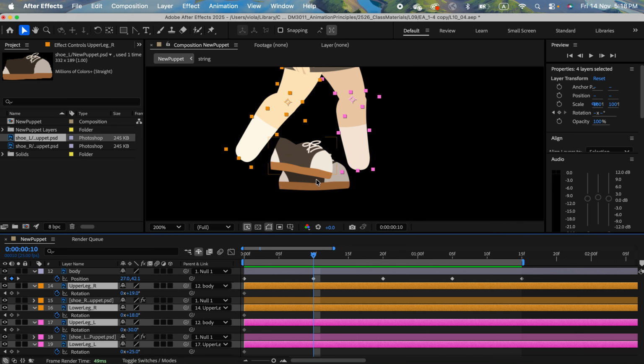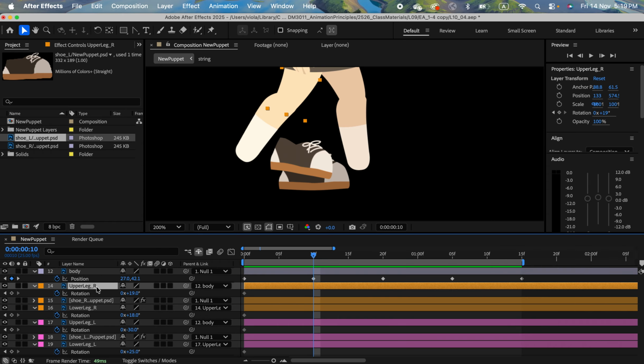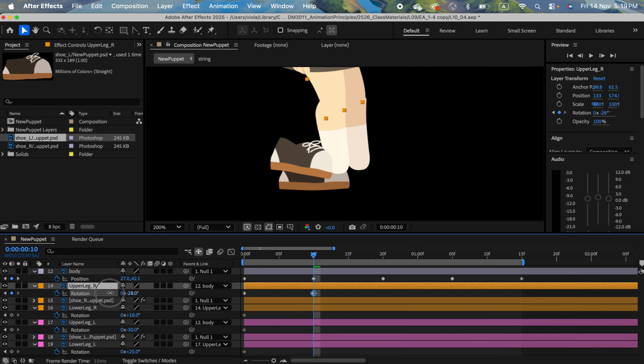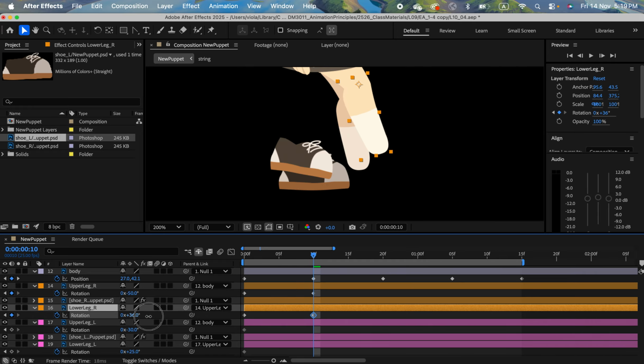Okay, so I go to here. You can see the lighter shoe is up here. So I need to rotate the lighter leg, which means the white leg. So I rotate my right leg. Yep, rotated too much.